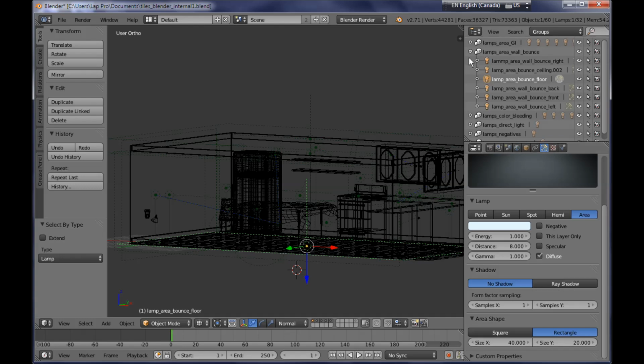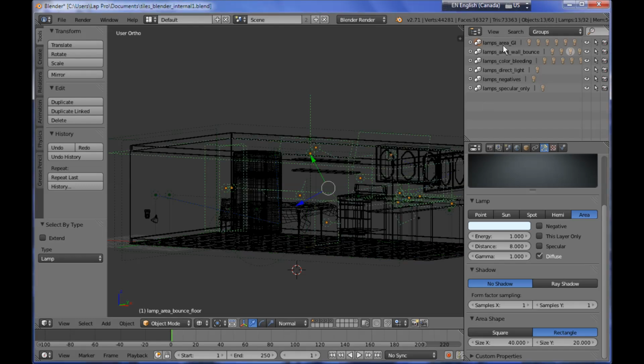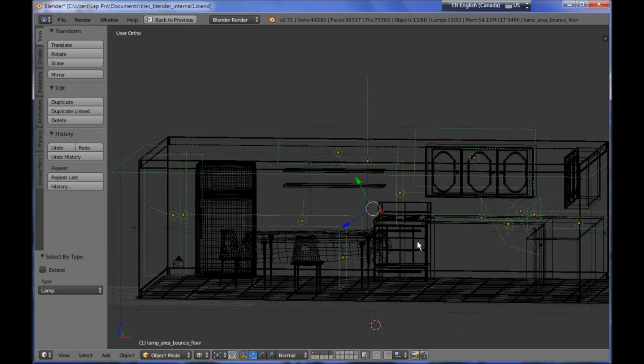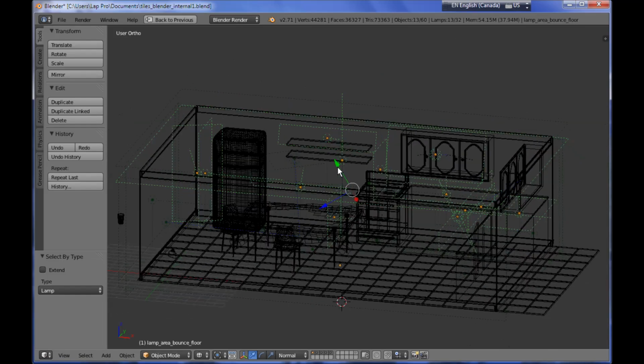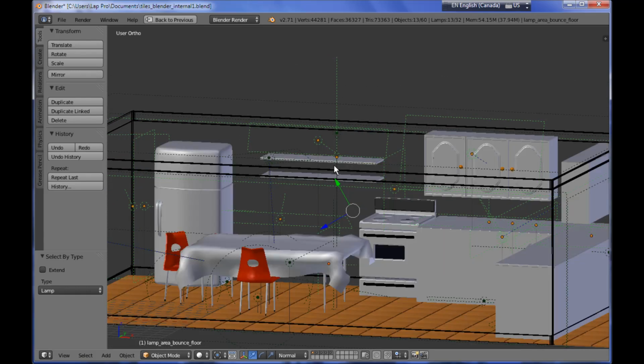Okay, now the next big category of light I want to talk to you about is what we call lamps area GI. So I'm selecting this group, and in green here you can see all those area GI lamps. Those are lamps for small areas of your room where you need to add some more light.